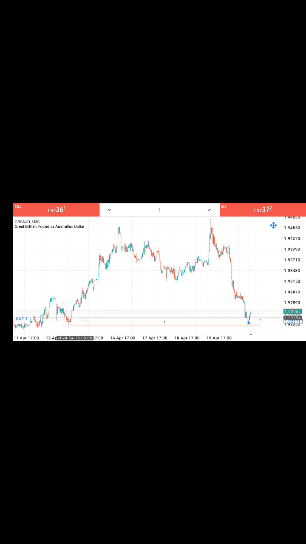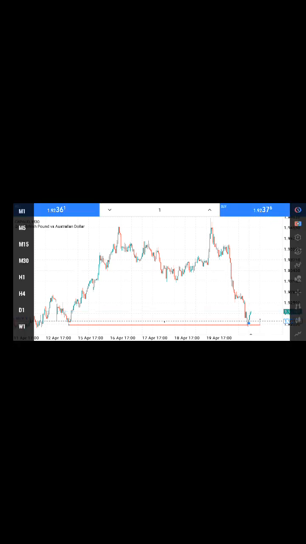So the market will come back again to mitigate this order block here, or to fill this one. So we have two entry points. It's this one or this one. So let us mark these as our entry points. And let's just mark this entry point. We have two entry points around that place.